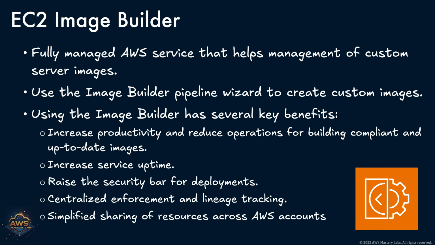While at first glance, custom AMIs and EC2 Image Builder may seem similar, it's important to recognize the key differences. Custom AMIs are manually created, one-off images tailored for specific configurations, making them ideal for quick or small-scale use. They require manual intervention for each update or customization. In contrast, EC2 Image Builder automates the entire process of image creation, testing, and compliance at scale. This service ensures consistent, secure, and repeatable deployments, eliminating the manual effort and providing a more efficient solution for large environments and enterprises that require ongoing updates and governance.